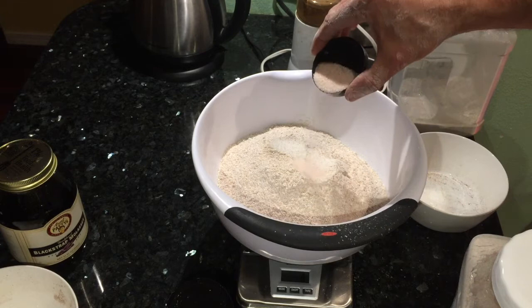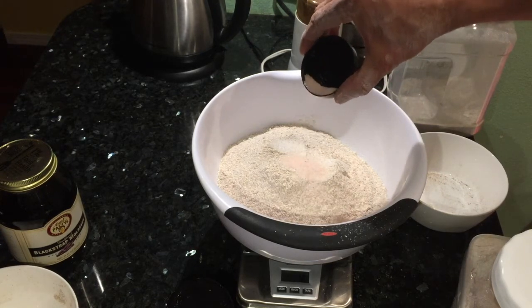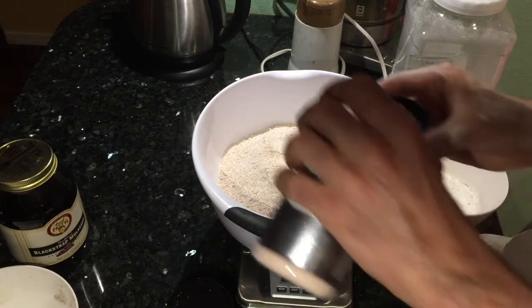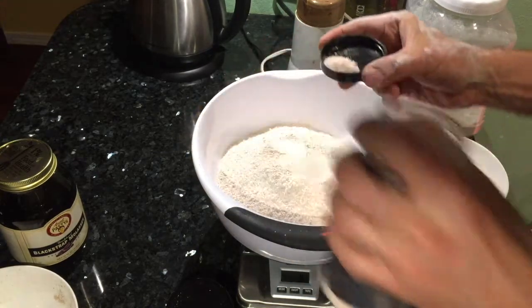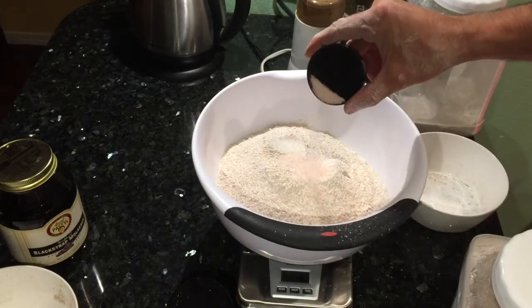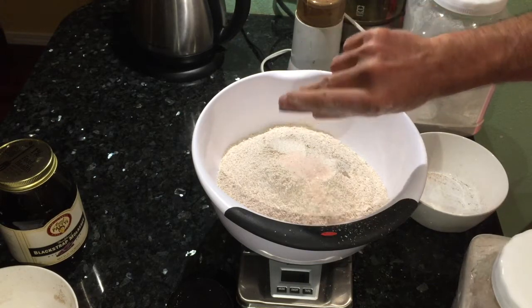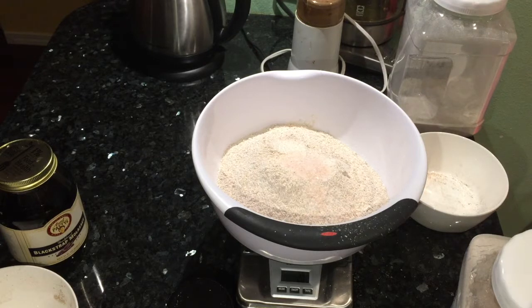put 20 grams. So this is 15. I need 5 more. This is exactly 20. So this is 20 grams. Don't forget to put salt, because without salt it won't taste good.